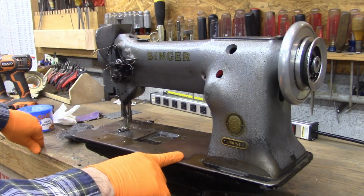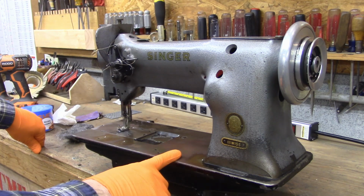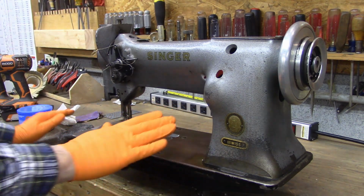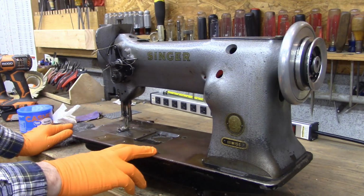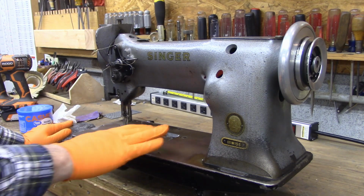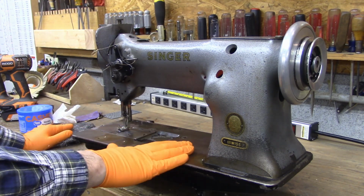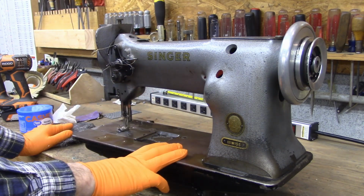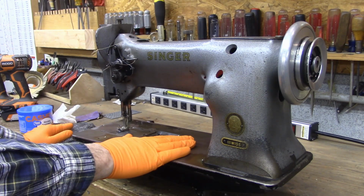This is a Singer industrial sewing machine. It's a 111W155, and this video is not intended to restore this sewing machine in any way. I'm trying to get it back into service, and the issue with it is the plate. All of the finish has got rubbed off the plate, and so it's rusty, and you don't want to run fabric across there and get rust on it. So this video is going to be about how to clean something like this and then get it painted and back in service.